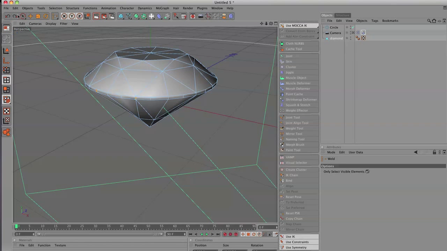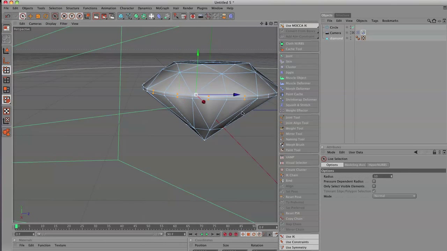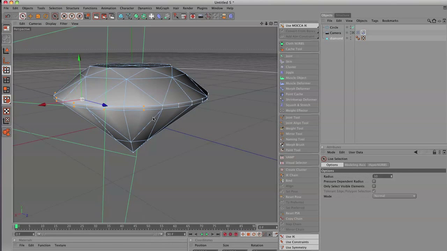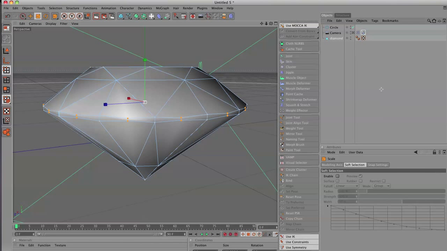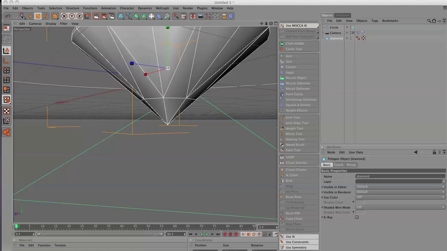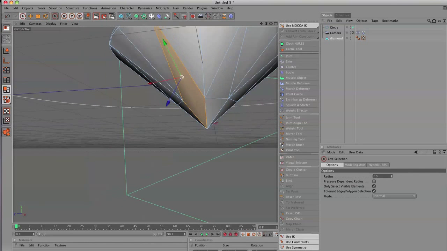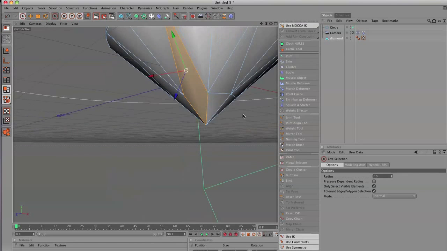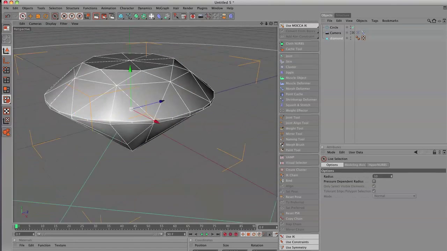So now that we got these points, let's go to our points in between. Select these, and now we can adjust the girdle, which gives us a little more of a realistic diamond edging. So now that we got the diamond to this point, all we need to do is do a little melting. So select your live selection tool, then go to polygon faces, select these two polygons, and click on melt. And do that for the rest of the edges. And then congrats everyone, you have yourself a diamond!